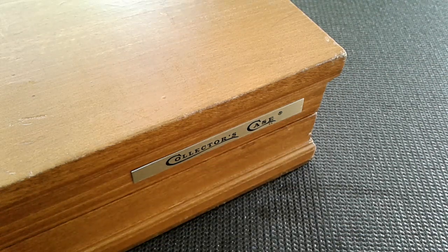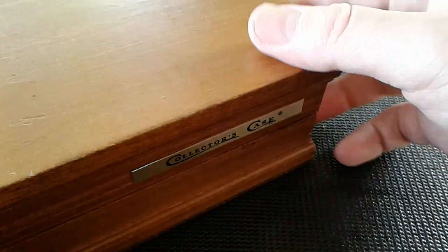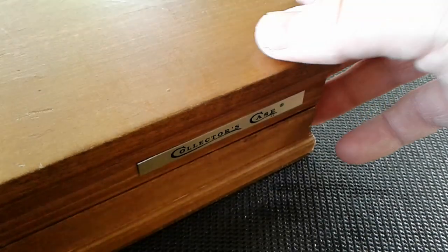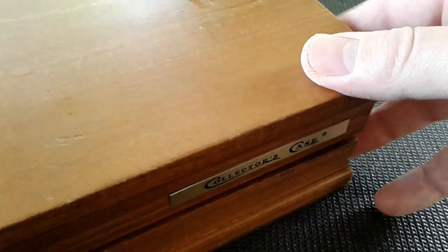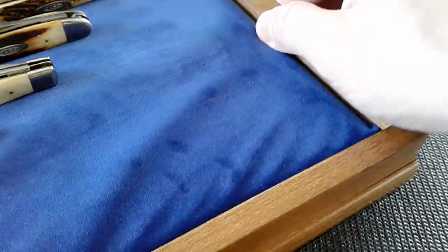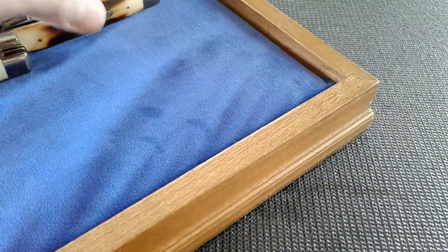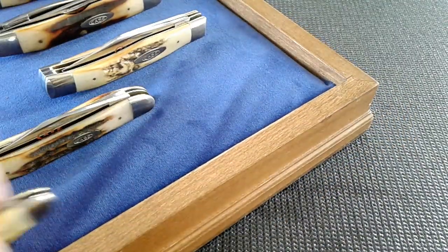We need a camera, so we need some help with donations if you would — I would greatly appreciate it. So without further ado, let's get to this. You see the collector's case — open her up. This thing's too big to fit on the camera where I've got it here. You see a big wooden box. They are gorgeous — I'll set this right over here to the side and we'll get to it.